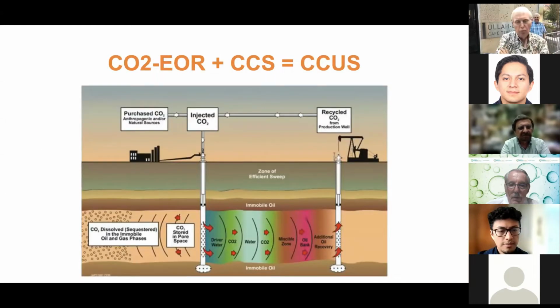And here is a cartoon, one of many, that shows CO2 EOR, which consists of injected CO2 here. And as Dr. Duncan pointed out, most of the CO2 in the United States is coming from natural sources, which is here. It goes into the ground. It produces oil over here, and a great deal of it, something like half of the CO2 produced over here is recycled. So that after a while, the purchased CO2 here, it goes down with time. But at the same time, the CO2 is dissolved in the reservoir. And so this presentation is talking a little bit about both the oil recovery and the storage aspects here.